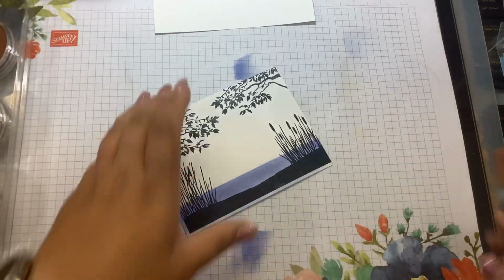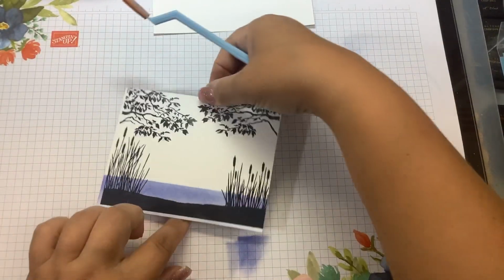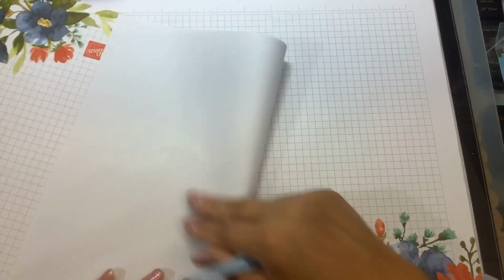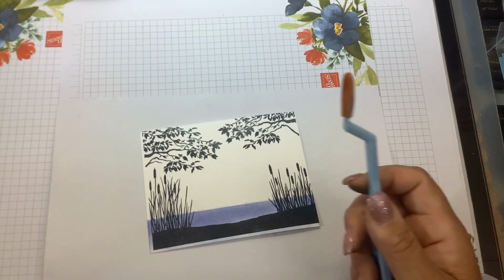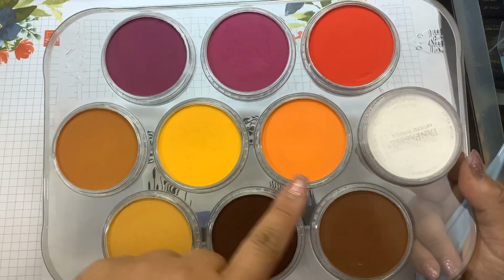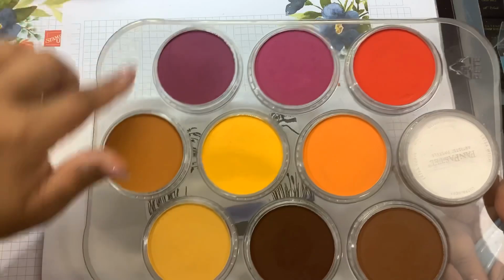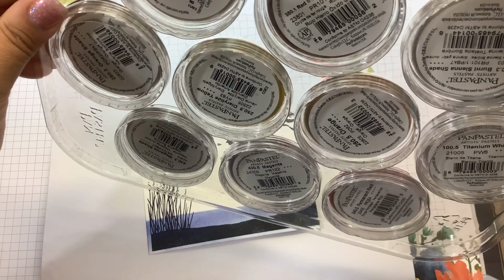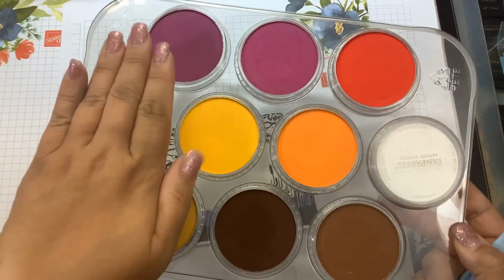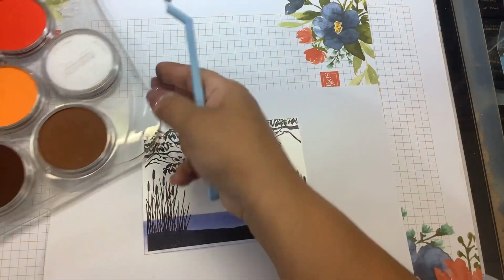All right. So I am going to just kind of flip my paper over because I don't want any of that blue blending in with my yellow. So just fold this over like that. And I'm going to be using some of this Starlight yellow, some orange, maybe bring in some magenta. The 2 extra colors I think I have are these here, which is a darker magenta. What is that one called? Magenta shade, orange shade, and yellow ochre. So these 3 do not come in the palette, just so you're aware. And I'm just going to start with the Starlight regular yellow.